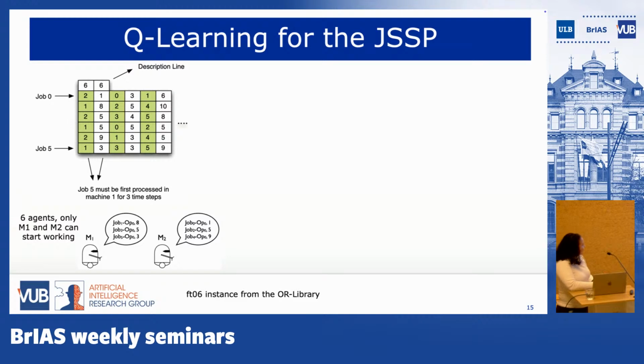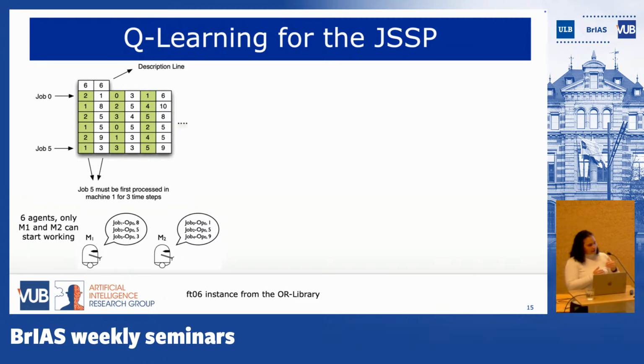So the idea of our algorithm is to take all this information, and in order to start working, we have precedence constraints. We cannot process operation 1 before operation 0. So we take the first column, and we find out which are the resources that can immediately start working. We just launch the first operation of each job. It will go to the queue of the resource that needs to process it, and then all the resources that can actually execute something now will take an action, and that's how the process is executed.